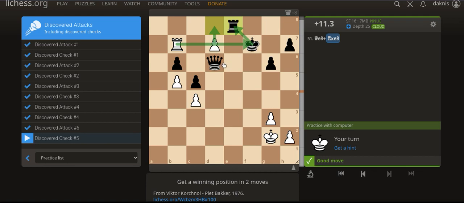They have to do something. They can move the rook in the way, they can move the queen in the way, they can move the king out of the way, but then you can take your queen and take their queen, which I think is the best possible position.